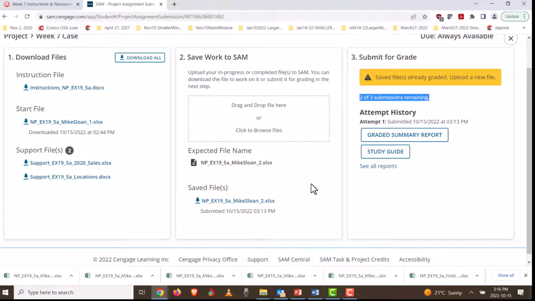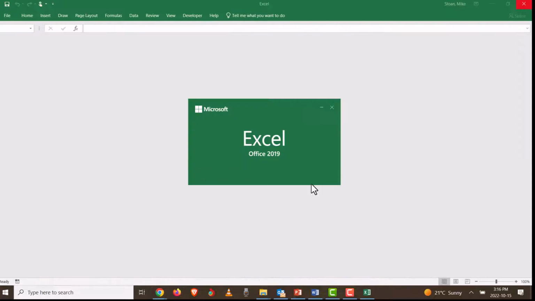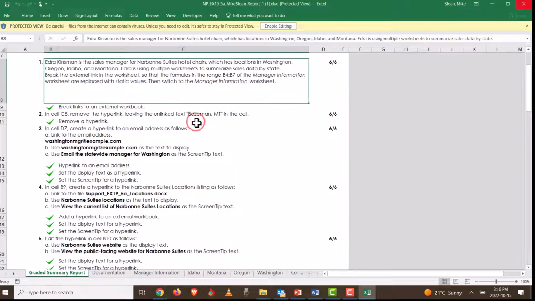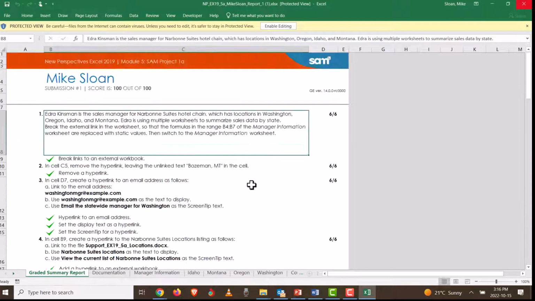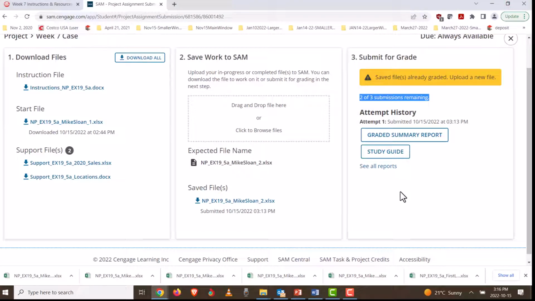Let's see how we did. All right, there you go, 100 out of 100. So probably not going to be too bad of a case. You might be able to get 100 your first time around. If not, as always, as a stern reminder, now that we are going into the cases that are worth 1% more than the previous 5 cases, make sure if you don't get 100, you go back, look at what your mistakes were, and fix it to get 100.